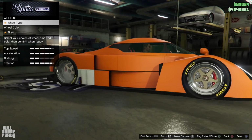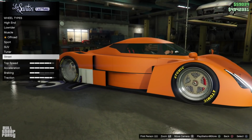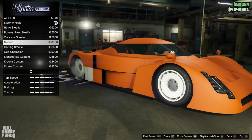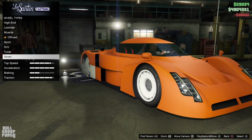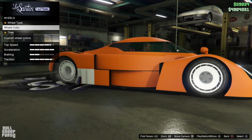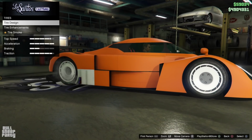And I think the final customization option we have here is actually changing the wheels. Pretty sad, I know. And since I want this vehicle to look somewhat mean and good and actually distinctive, I decided to go with street wheels, and I gotta say I really like the Nebulas. I think they complement the overall look of the vehicle very well. And because I most of the time forget, I just wanted to make sure that this time I showed you guys what type of tire design options we had for this vehicle with these wheels.